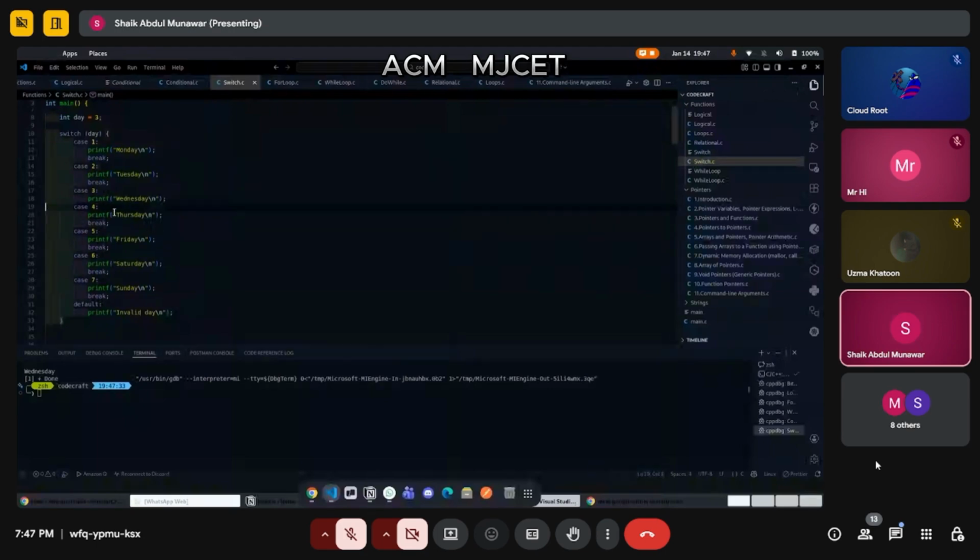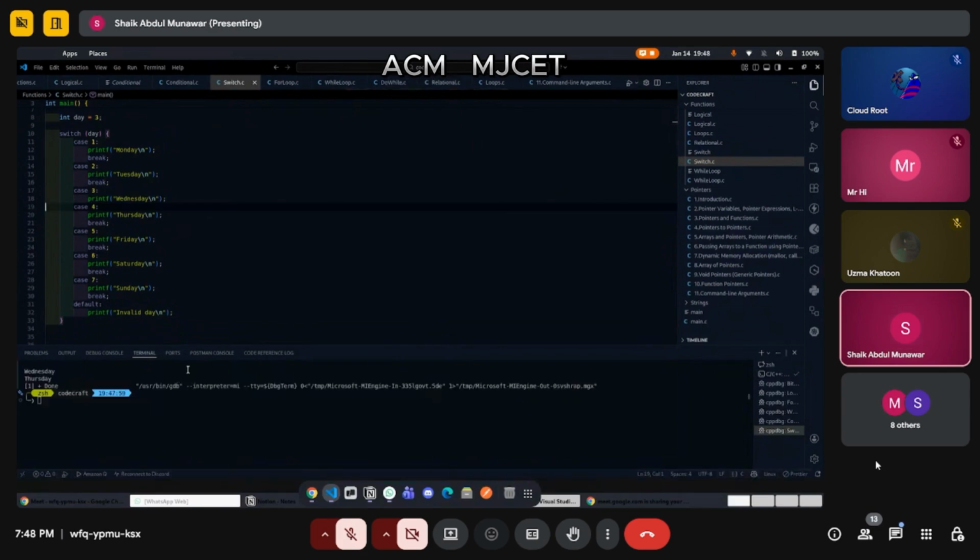If we use break, it prints and then directly exits the program. But if I remove break, it will also print the next thing.